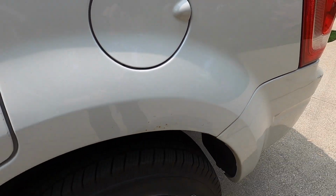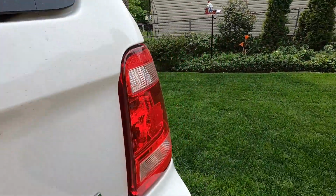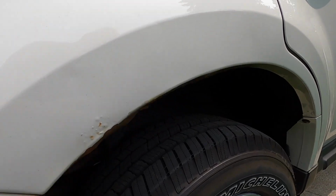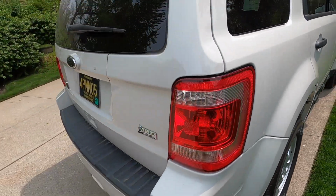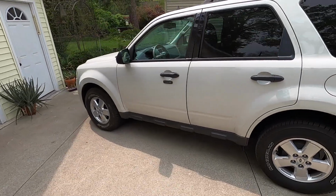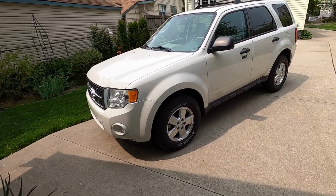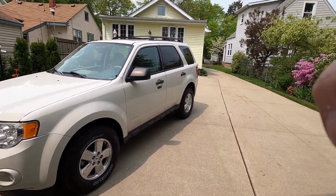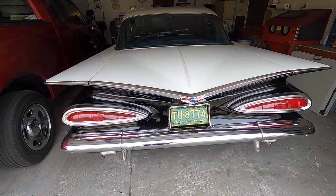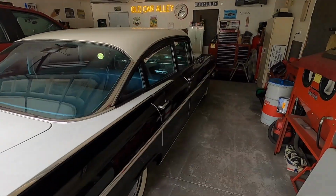So if you want to see a video on doing it, I'm gonna fix all the damage on the car. You can see this side too. So, you know, try and get a few more years out of it. It's got about 140,000 miles on it now. I'd like to run it at least 200,000. So anyway, we'll fix that up on it, and I'll maybe do some video on that too. In the meantime, I'm gonna get this thing dusted off here so we can get it out and get on our way to Lake Orion.